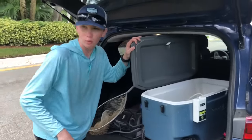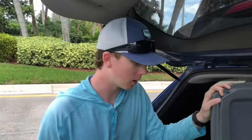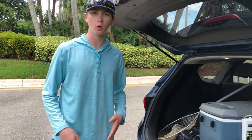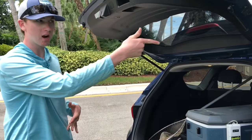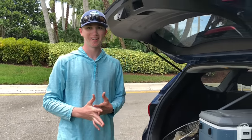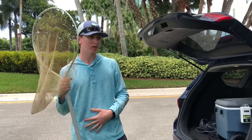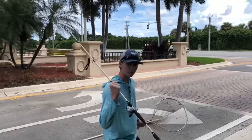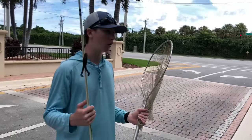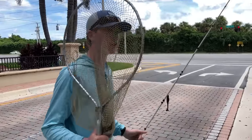We filled this cooler up with water from down there — it was actually really hard because there's literally nowhere to walk, it's filled with weeds. But just in case there are fish, we're gonna put them in the cooler. He said they're invasive fish like snakeheads, so we can't transport them out of there — that'd be illegal. We might have to kill them if they're invasive, or catch and cook. We got this net and a fishing rod with a little frog lure, since snakeheads love frogs.